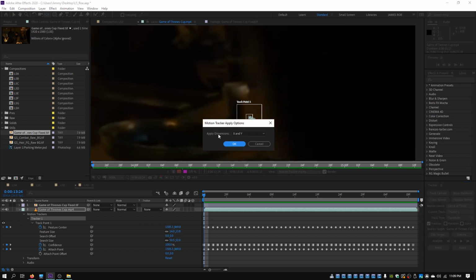And it's going to say Apply Dimensions, X and Y, or you can choose X only or Y only. Now this is a complicated handheld maneuver, so I'm going to click on X and Y. The cup is moving on the X axis and the Y axis in the shot. Normally you want to keep that on X and Y. Very rarely do you want to just do X only, horizontal plane only, or Y only. X and Y is selected there, and I press OK.